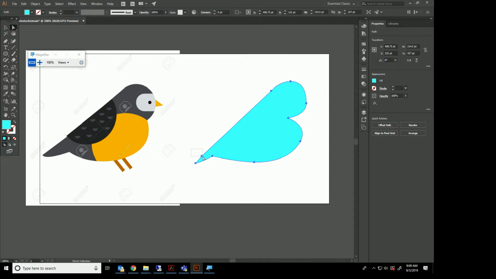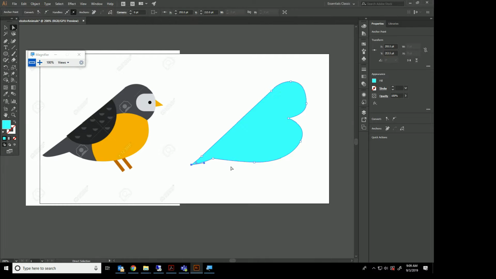So if I create a box by clicking and dragging it around, let's say this point, I can use the arrow keys to move it where I think it should go. So I can make some adjustments here. And then I can also pull in these points if I need to. So let's say that this part just feels a little bit too, I don't know, the wrong spot. I can come in and make adjustments with the arrow keys until it's exactly how I want it to look. That's close enough. It doesn't have to be perfect.